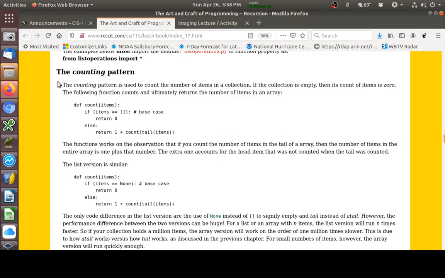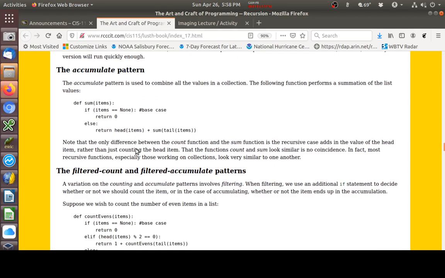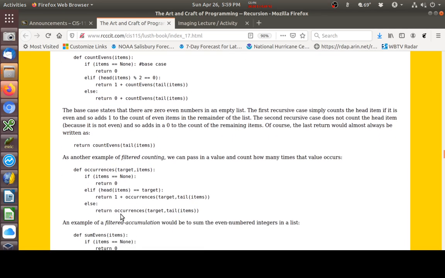So here's a counting pattern, okay? And so it's counting. It's bumping something by 1 each time. These square brackets are an empty list, so basically this tail is taking something off of the list each time through. Here's an accumulate pattern with the list, and then here's a filtered count and a filtered accumulate pattern down here.